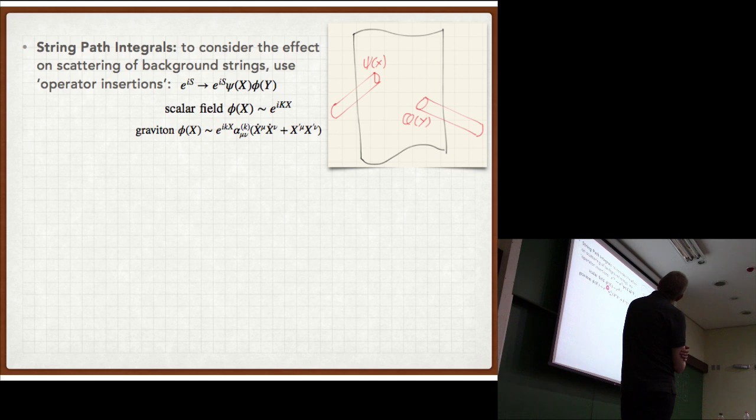And it's pretty natural looking. Suppose the phi particle is just a scalar particle, or a string in one of those scalar states, and it interacts at point y. Then the correct function to multiply the amplitude by is e to the ikx. For the graviton, it's this more complicated thing, but again, it's kind of natural. It's a free particle, so I get this e to the ikx. The graviton is a spin 2 particle. It has those two indices, mu nu, so it's not surprising there's a mu nu. But I have to have something that's just a scalar function here, and it turns out, again, I'm not going to justify this, that the correct form of the rest of the expression is this x dot squared plus x prime squared looking kind of thing.